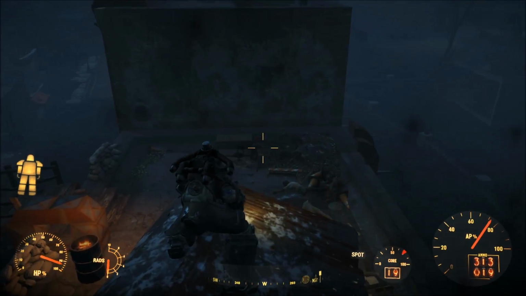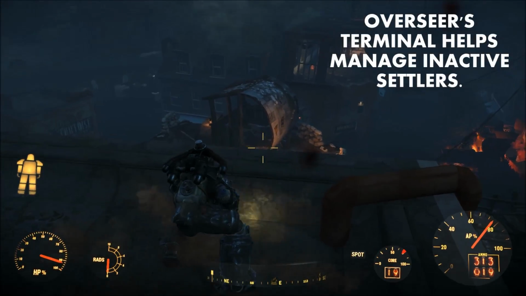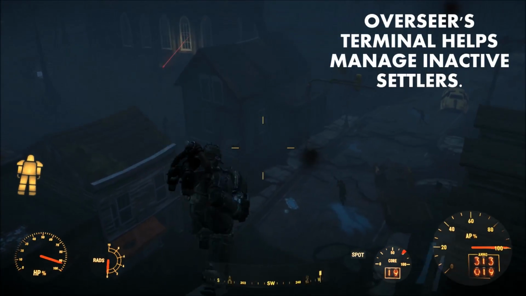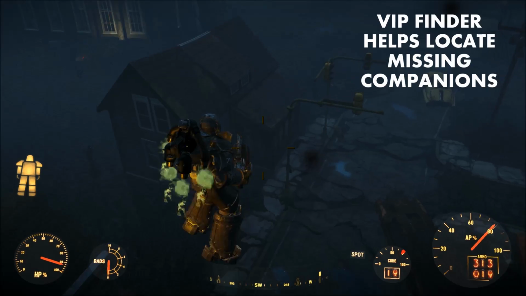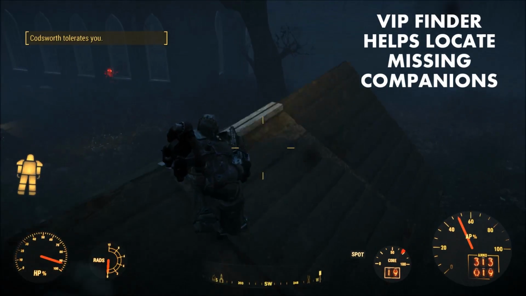They've also added an Overseer's terminal, which allows you to do a couple things like assign your settlers specific jobs. You can perform Vault-Tec experiments, and there's also this special VIP finder function, which will ping companions that you can't find on your map so that you can reunite with them and then go questing.